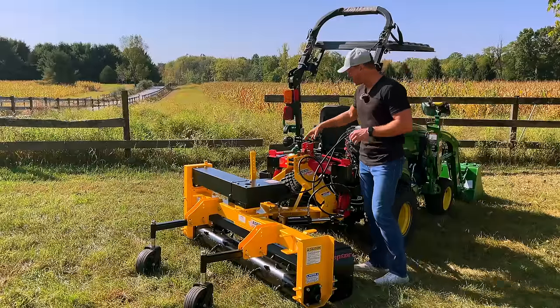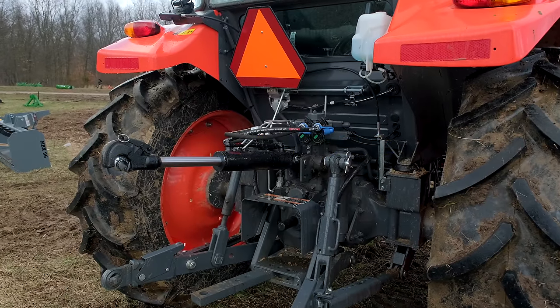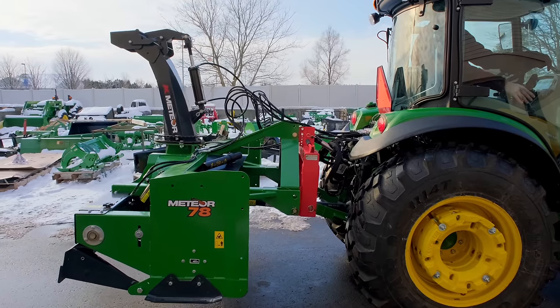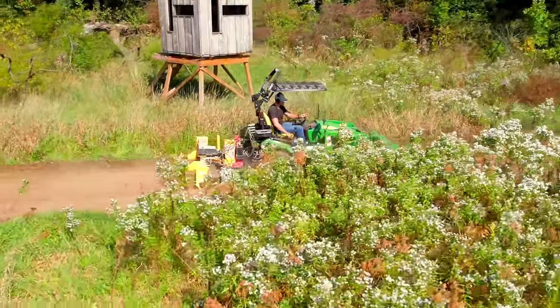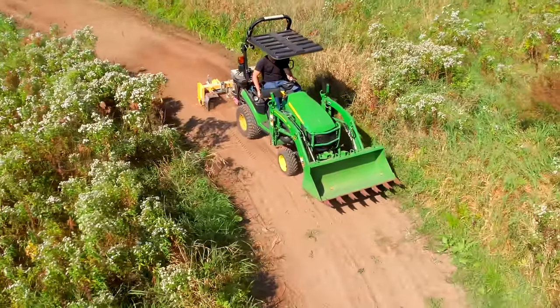And we also have a hydraulic top link on here, all right? So we can adjust the pitch of this forward and back as needed, not just with this tool, but with a plethora of tools. So pretty awesome there. Why do you angle a tool like this? I'm trying to run through the use cases and I'm not sure why you wouldn't pull it parallel.